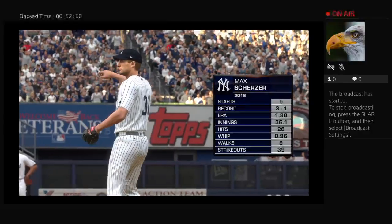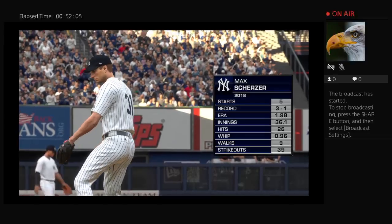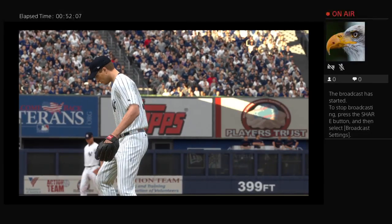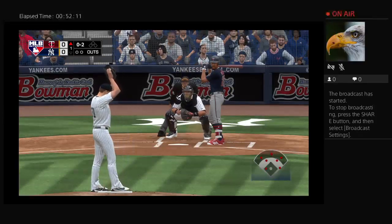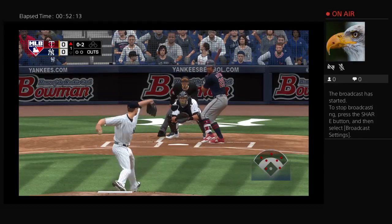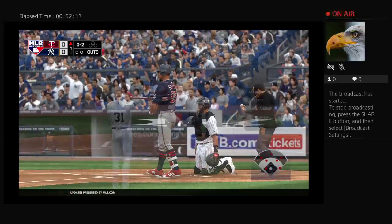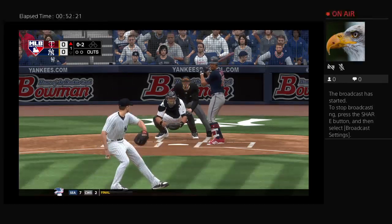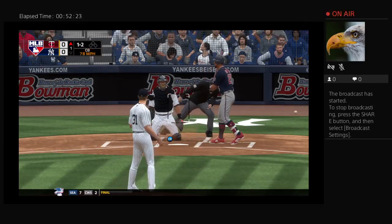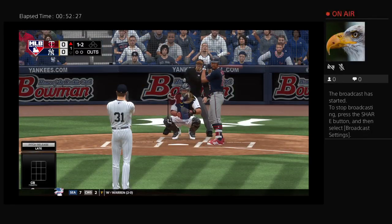Max Scherzer, the Missouri-born right-hander, gets the job of starting pitcher here. Dan Plesac, what do you got? Well, this guy certainly could be one of those horses for courses kind of guy. Loves pitching at home. Take a look at those home road splits. They're pretty good. Without question, he's more comfortable pitching at home than he is on the road. Hey, I don't mind you throwing a fastball in this situation, but I think if we're being honest with ourselves, that one caught a little bit too much of the plate.